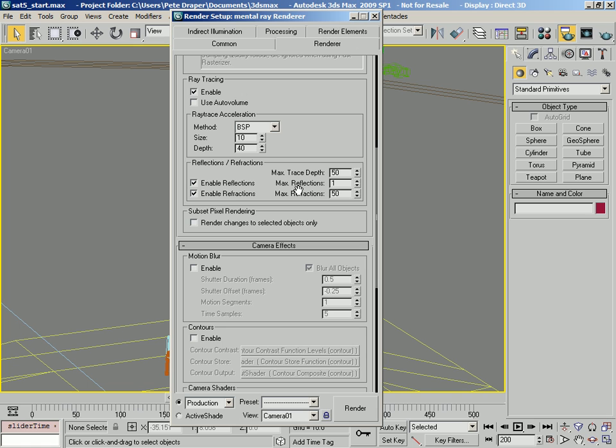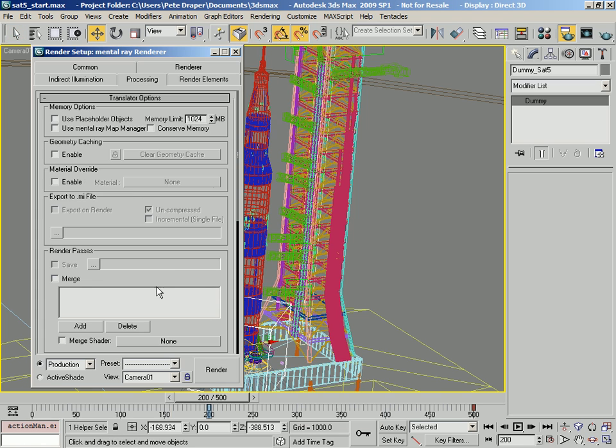Now, if there were any refractive objects in the scene, then we'd obviously have a little bit of a problem. So being able to composite this effect into a comp shot later on would be the solution. You wouldn't render this out flat in a production render. However, for this particular instance, we don't actually have any refractive objects. We've only got a few reflective objects within the scene, which is mainly to do with the rocket itself. So we don't need to worry about high reflection tracing, or be concerned with the maximum refractions we've got present in here, quite simply because, like I say, we don't have any other refractive objects. We don't have anything that's see-through or transparent.